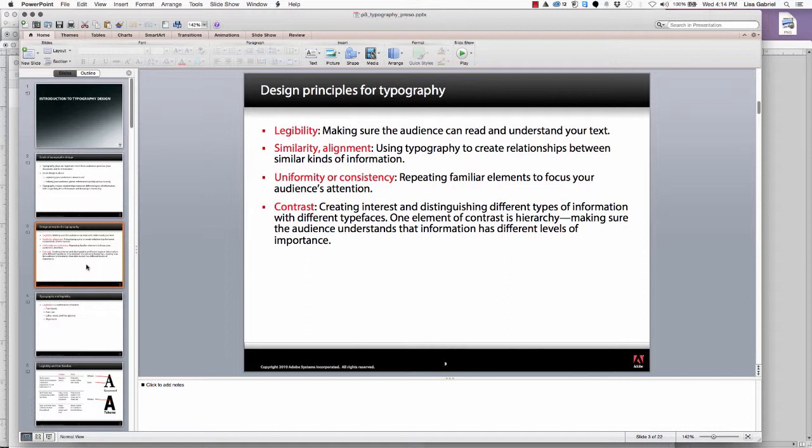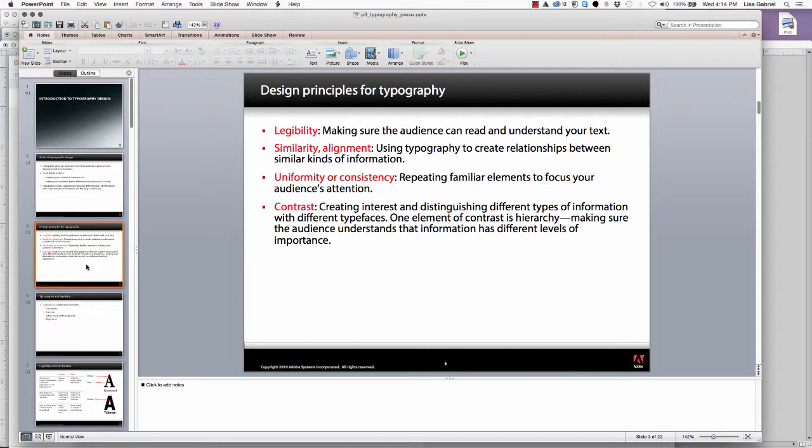In my digital publishing class, the students are working on a project where they are using some of these tools, such as similarity and alignment, uniformity and consistency, to represent text treatments. A lot of people don't even think about these particular things and don't know they're available when using typography. So keep in mind that when working with text, you want to create relationships between similar kinds of things.